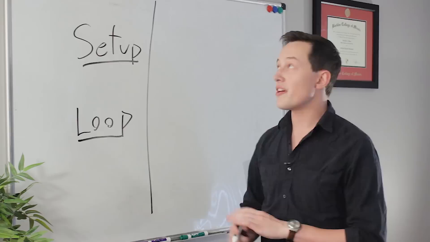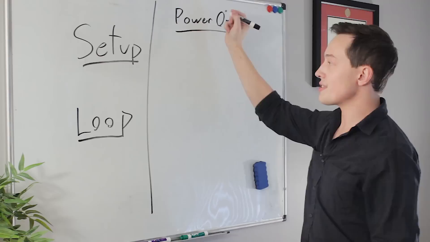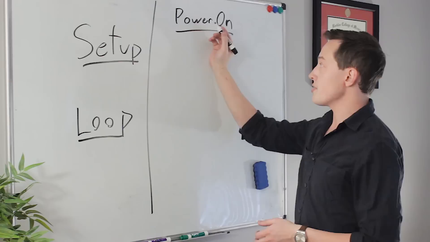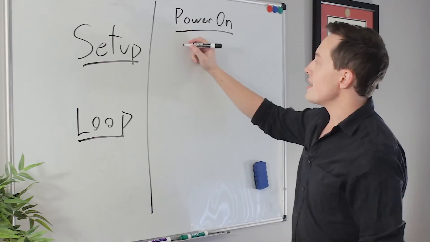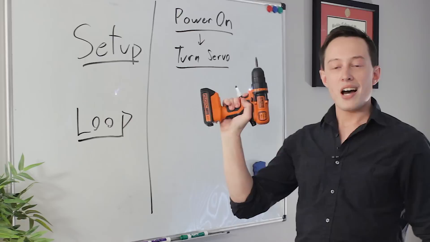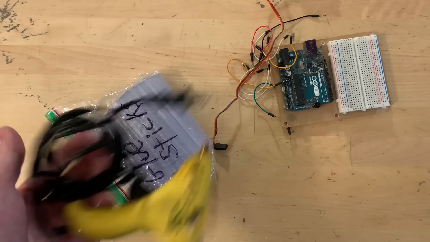Let's take a look at the code we could write to make that happen. Let's think of this as a sequence of events moving from the top of the whiteboard down to the bottom. The first thing that's going to happen is we need to power on — we plug in the computer. In Arduino, we always start in the setup function. We can put whatever code we want in here; it's automatically going to run when we turn the Arduino on. So what's the first thing we want to do? We turn the Arduino on and then we turn the servo, which will depress the trigger on the drill. I've actually built a small model to show what I mean, although I used an upsetting amount of hot glue.